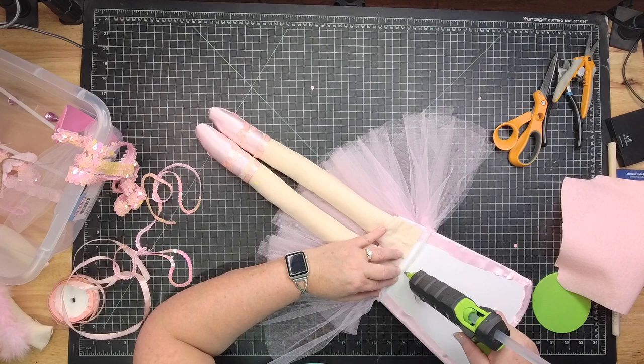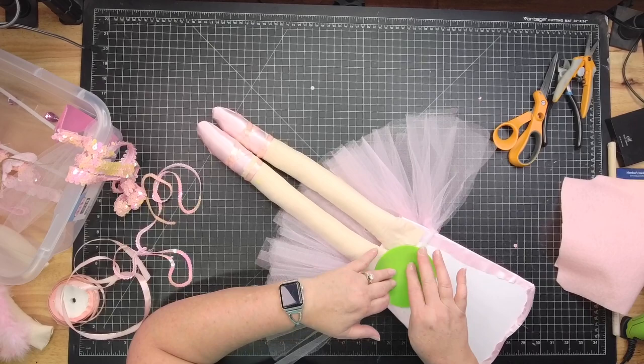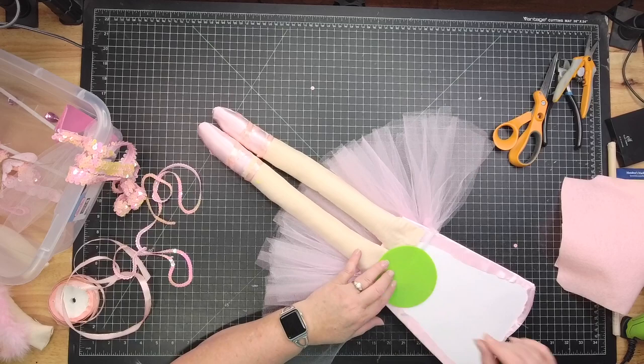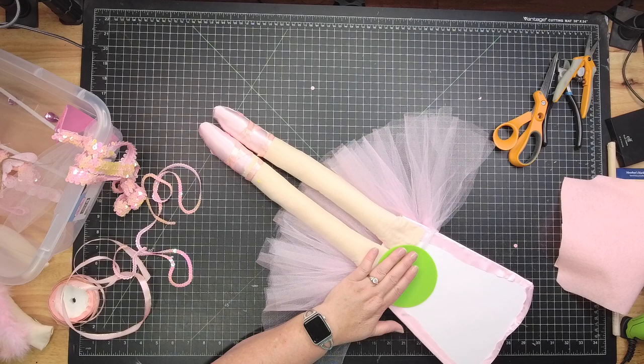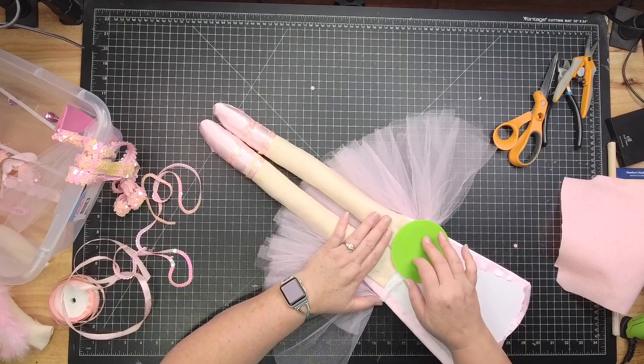So now we're covering this back here, so don't worry about it being a little bit of a mess. It's more important, ouch, more important that you don't burn yourself. Throw your silicone on there. Let it cool. Once you put the backing on this, this pipe cleaner is not going anywhere. Okay, so that is on there. It is not going anywhere.